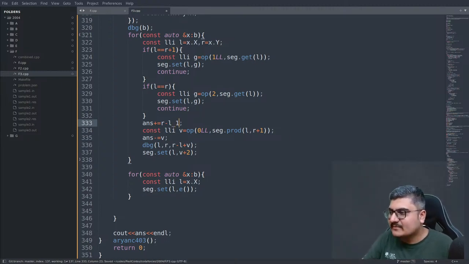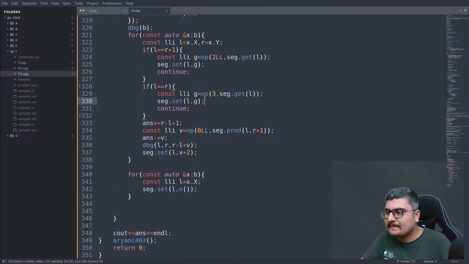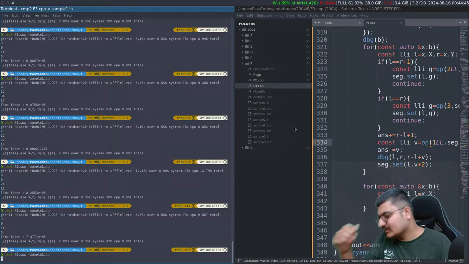I am pretty much more inclined towards this. In this case, three elements remain: L equal to R is the middle one, and then two elements from the sides. We will always have at least one element, and this would be the count of elements I have. Yeah, I think this one is better.